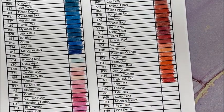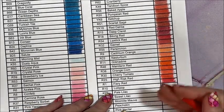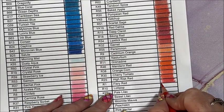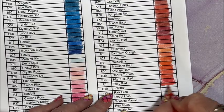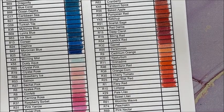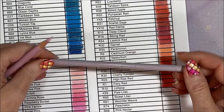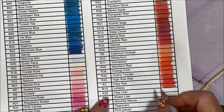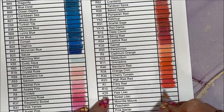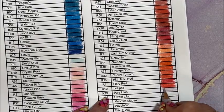And finally, the last red before the purples is lollipop. Did you get that song in your head? R10. I know I did. Okay. Onto my favorite, and I know many others, is the purples. We have pale lilac, K29. Very pale. Would make a great undertone when you're doing skin.